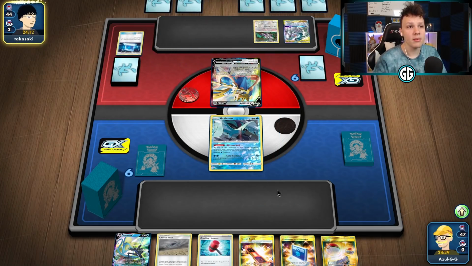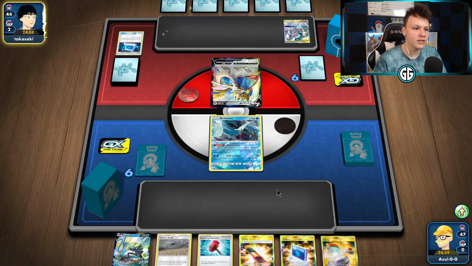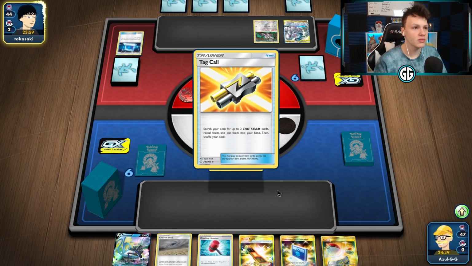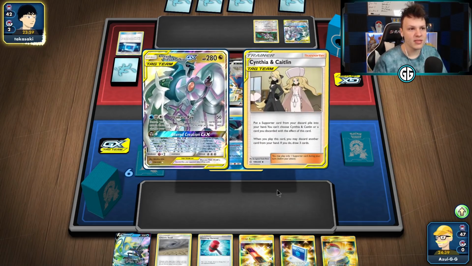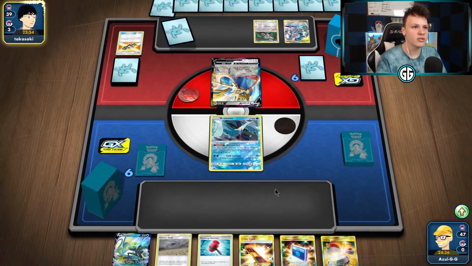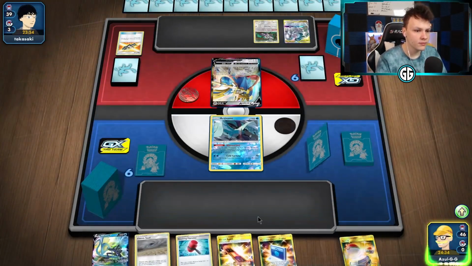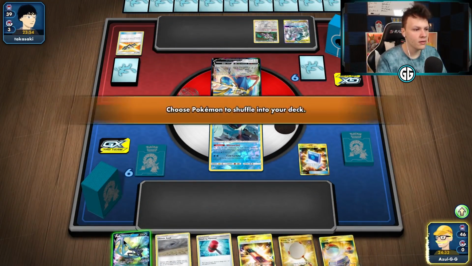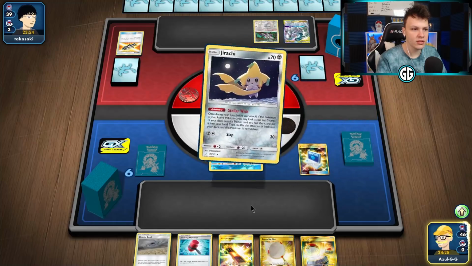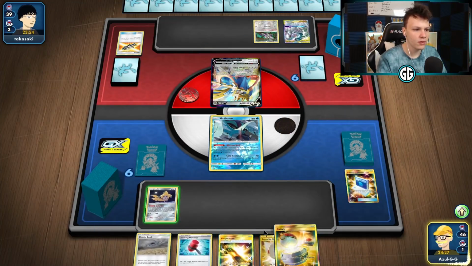They do play Tag Calls. This probably means that they do play special energy, which means we could get some potential value out of our, what is it called, Giratina. Maybe. We'll see. Here comes another Tag Call. Yeah, that probably means they play Guzma and Hala or Caitlin and Cynthia like we see them grab here. And if they play Guzma and Hala, they probably play a special energy. Here comes an Intrepid Sword. No hits. Good for us. Yeah, Calm Mind away. Inteleon, gonna grab that Jirachi and hopefully Stellar Wish into a draw supporter of some kind.